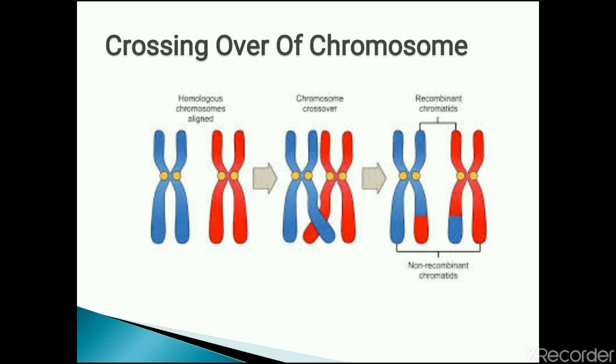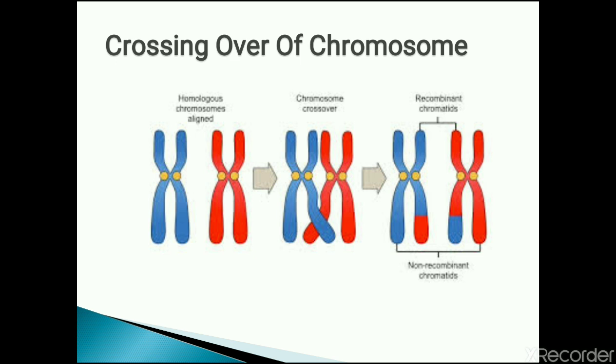The second aspect, as I said, is that daughter cells are not identical. So what is its significance? And how does it take place? It happens because of crossing over of chromosomes. So, children, the chromosomes are always in pairs, and this pair of chromosomes we call a homologous pair of chromosomes. They are similar in nature. So, as in this slide, you can see a pair of homologous chromosomes. They have paired up together.